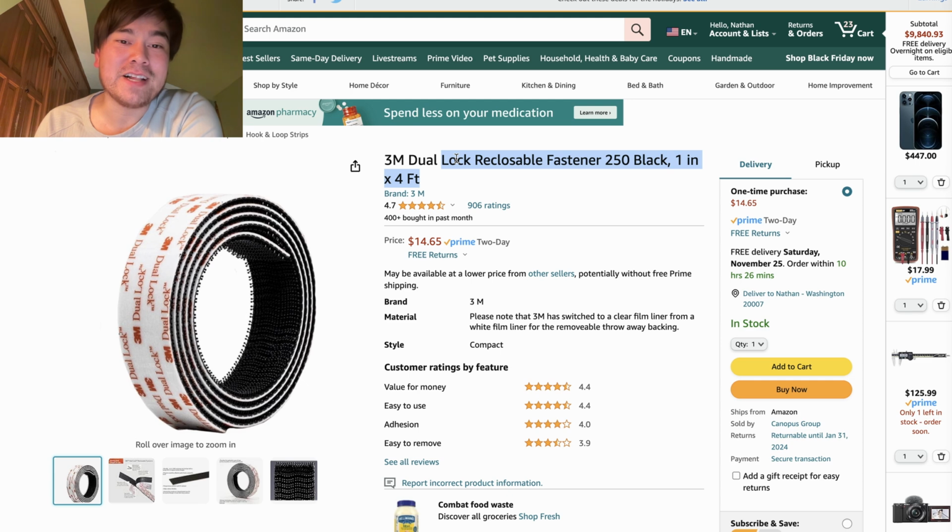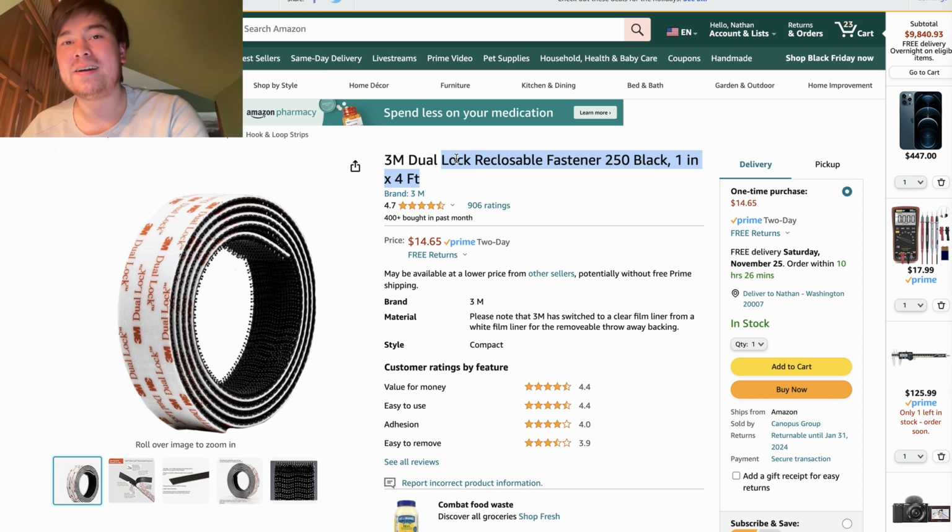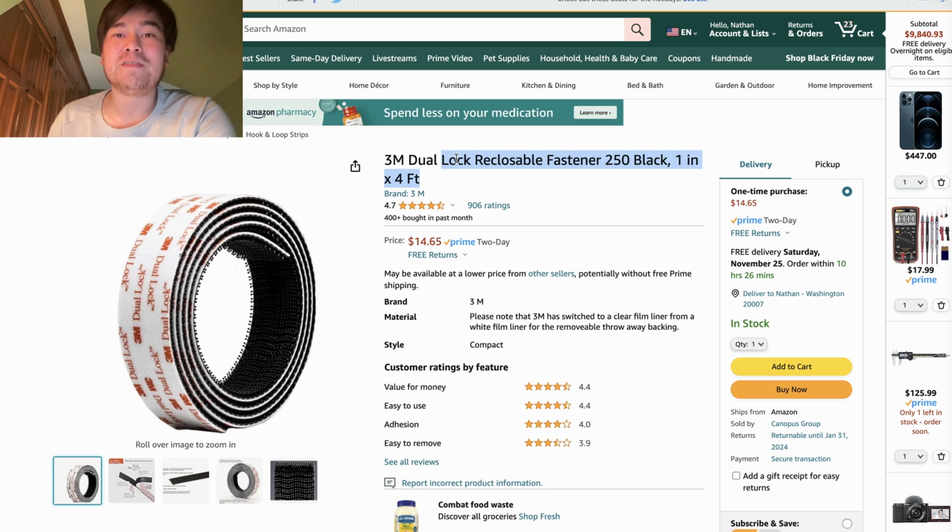This is basically Velcro that you can tape to all sorts of things. You can see I've got a little piece of it up here on my camera, and on my power bank, and on my tripods I have little pieces of Velcro on there. So basically, if I'm moving around, I can Velcro my power supply to the tripod. So I can move it, get set up, and everything's continuously powered, whether I'm on one side of the office or the other side of the office, or at a conference.